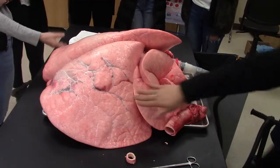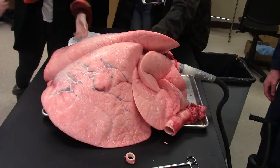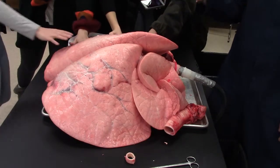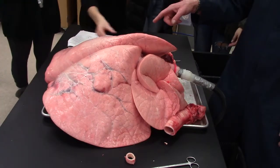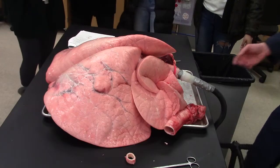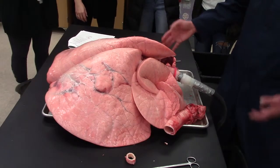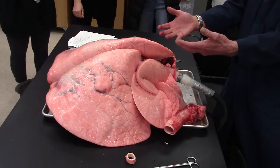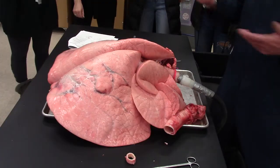They're very soft. It's kind of neat, it's like slime. Remember, a hundred percent of the cardiac output goes through these lungs. So they're normally filled with blood. I've filled the air spaces, but all of that blood — you can imagine how large the cardiac output is with a heart and a cow of that size — a hundred percent of it goes through the lungs. They fill with blood and air, and that's where you get the gas exchange.